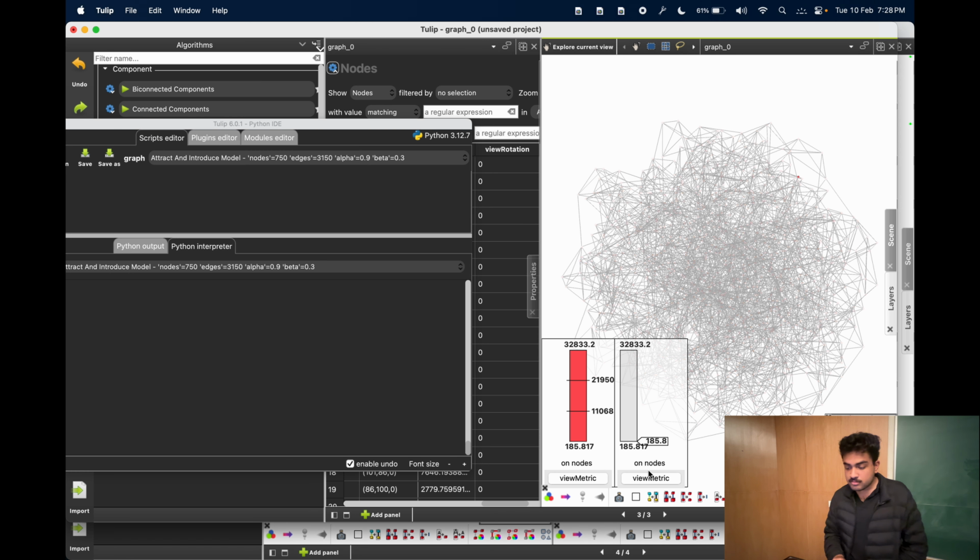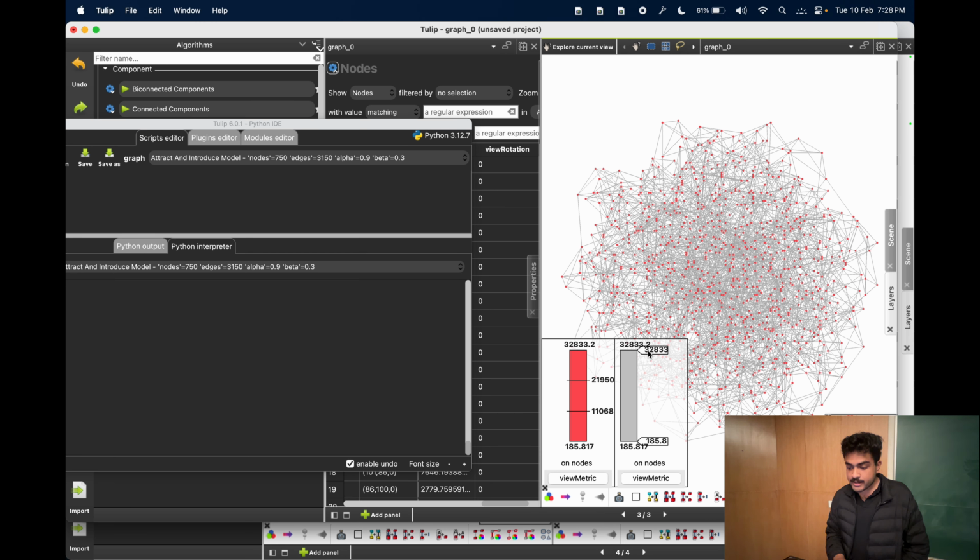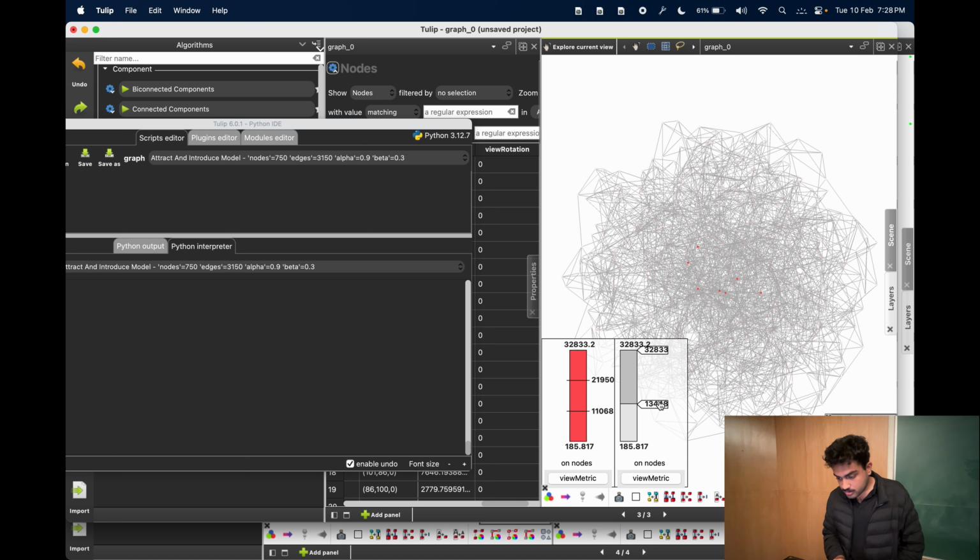as you can see, it's the colored nodes as well, but if we reduce this as well, some of the nodes are also getting removed. So for example, if we change the bars here, what you see are the nodes which can be seen. Not only are they colored, that means they have their degree in this range, but also the nodes which you can see, which basically means nodes which not only have their degree from 0 to 32833, but also nodes which have the centrality between 17937 to 32833. So that's the interesting thing.